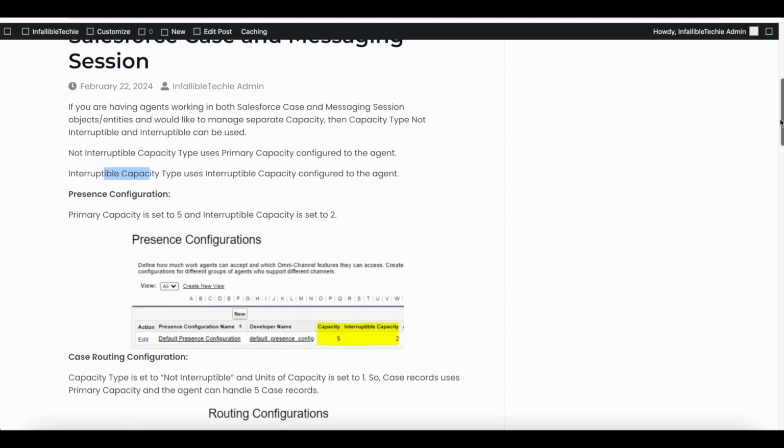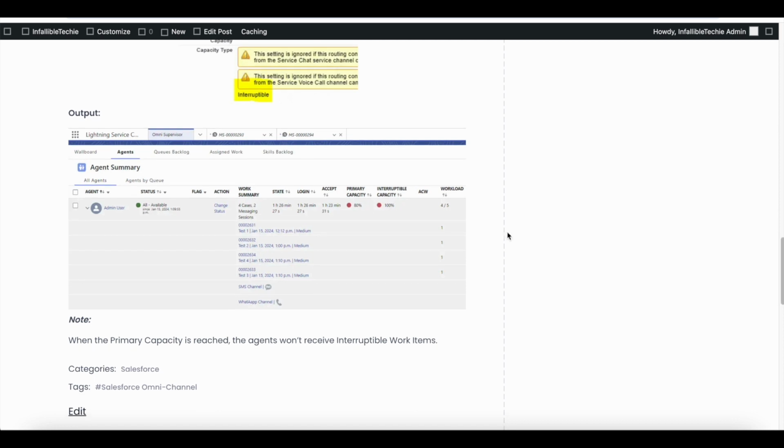Let's take a look at the Omni supervisor. So here this particular agent admin user was able to handle 4 case records. So the primary capacity is 80% because the agent can have one more case record, and this particular agent was having 2 messaging session records, one from SMS and the other one from WhatsApp channel.